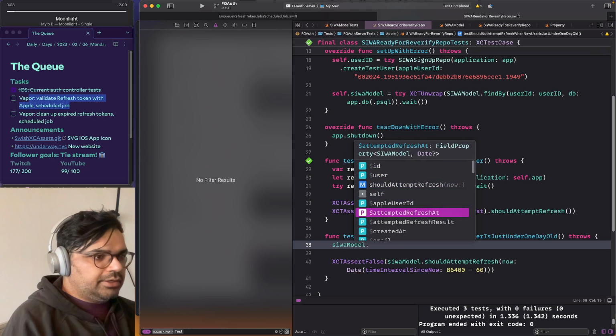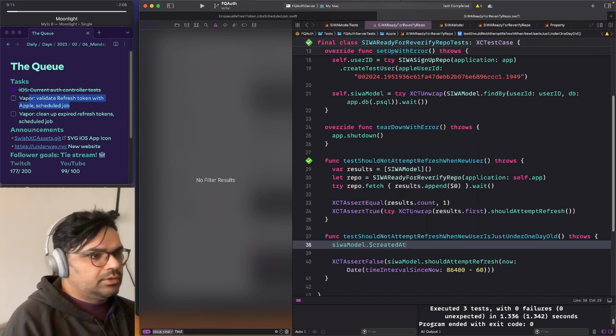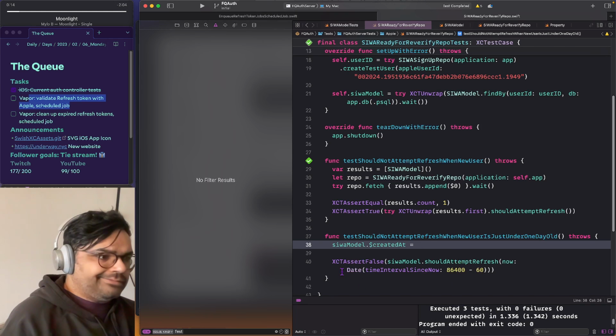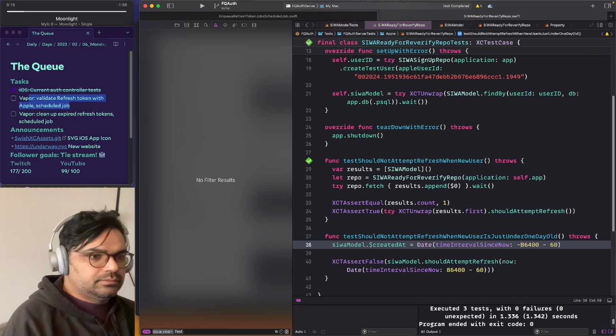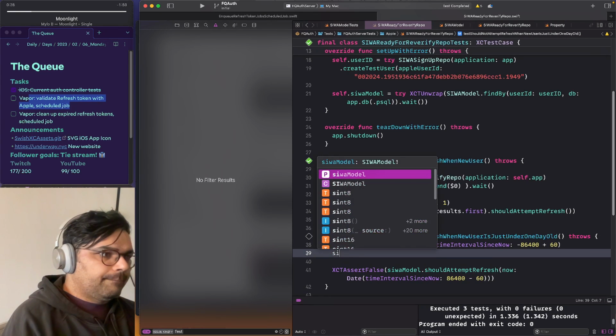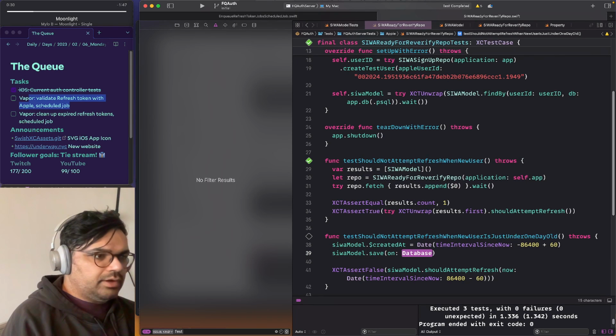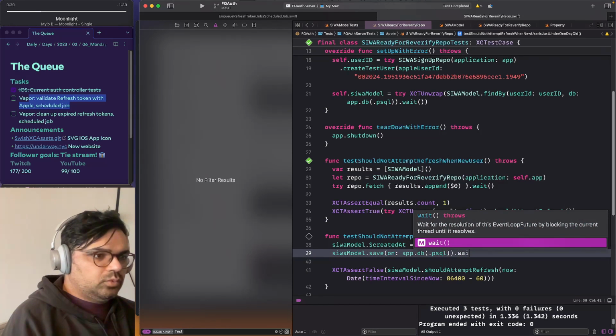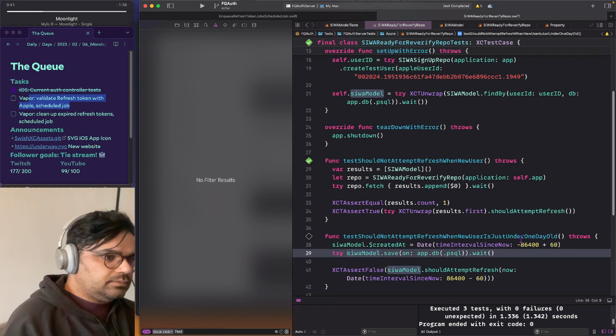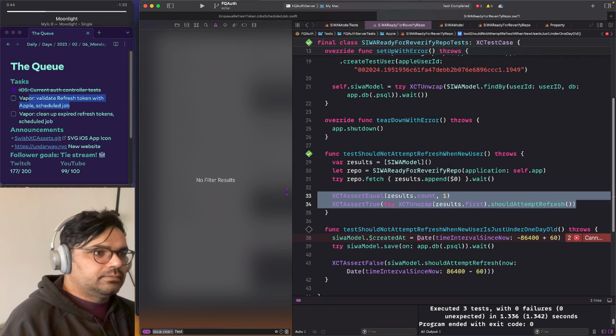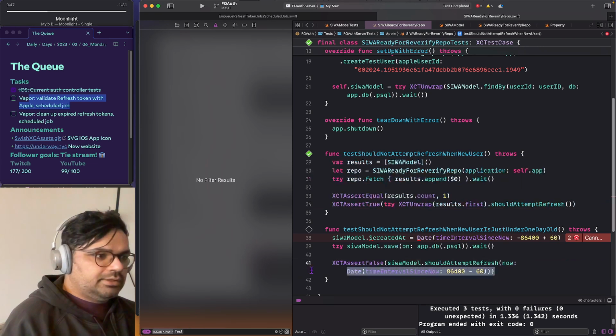Siwa model dot created at equals, Siwa model dot save on app dot database dot wait. And then I guess this again.